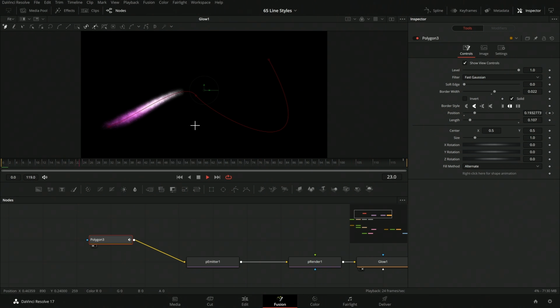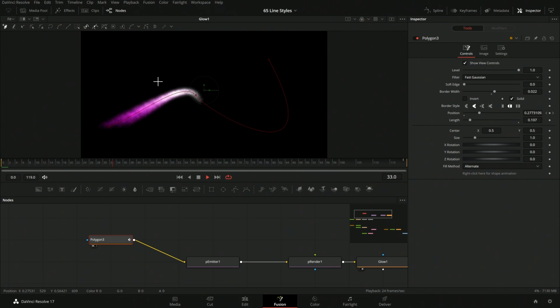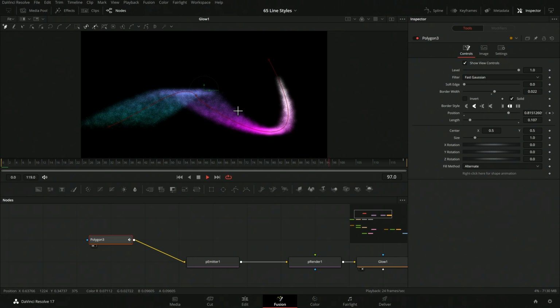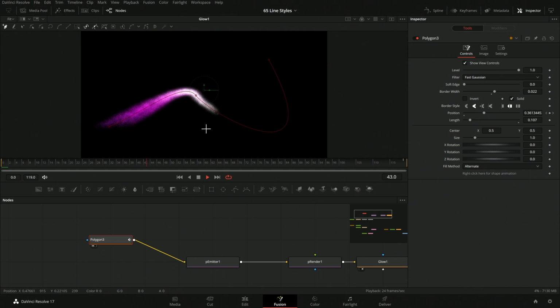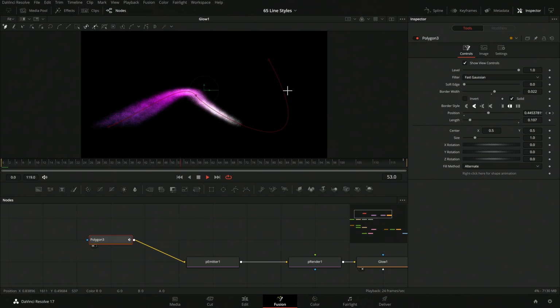Whoa, this looks better than I anticipated. So I have a polygon following this polygon line. The polygon is triggering the particle generation. The particles have a little bit of velocity, so they spread out and change their color over time. And that is this little particle line effect. Now, of course, there are millions of things I can do with particles. I should probably do a particle series of different topics, but just to get this connection between polygon and creating particles. And here you have a simple way of doing this, and then it's just up to imagination and knowledge of the Fusion particle system to go on from here.